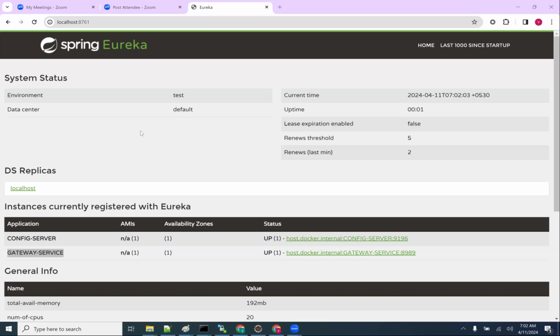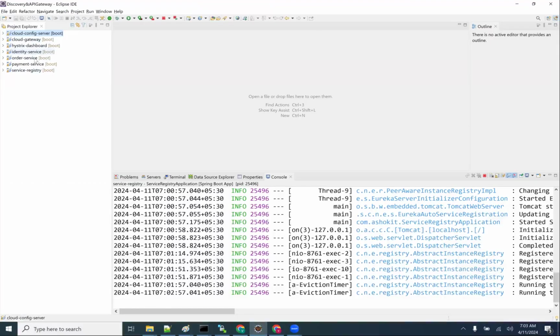So both the config server and the gateway are done, and we are going to start the next one, which is the payment service.